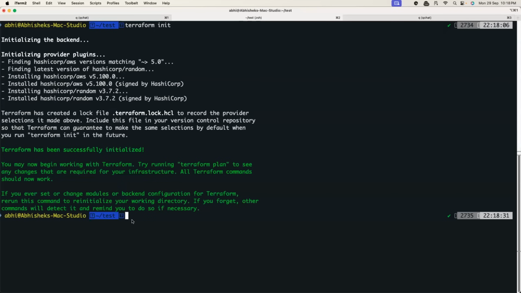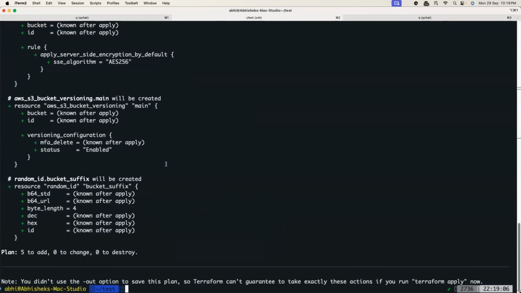So terraform init has initialized the configuration and backend. Now if I just do terraform plan, it says I'll be creating the bucket, enabling versioning on the bucket, and also enabling encryption on the bucket. Looks great. Let's do the final check by running terraform apply. This will tell us if Amazon Q Developer CLI can actually implement a real-time DevOps task for us.